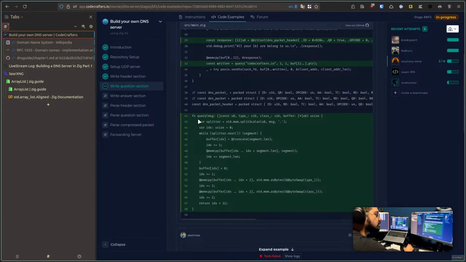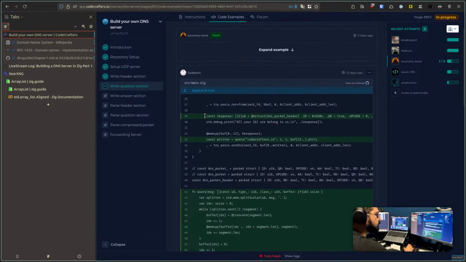See if I full query here. It's parsing the query. Then here in the result, we are memcopying to response, and response is 12 bytes.